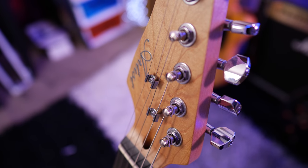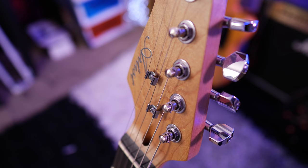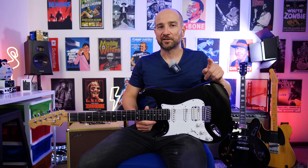Now, if you don't know much about Artist Guitars, they're kind of like Australia's answer to Harley Benton, which make great guitars at an affordable price. So these are really cool, and I'll give you more of my thoughts about this at the end of the video. Let's get into it.